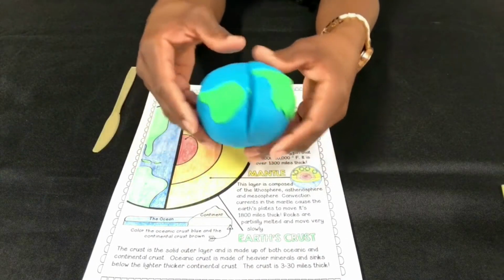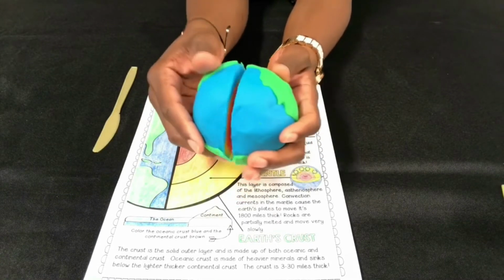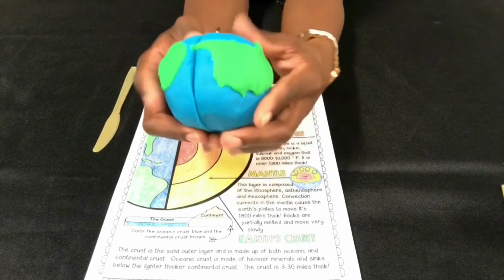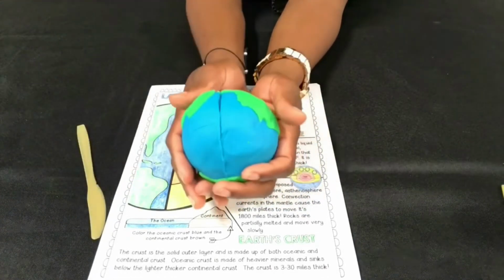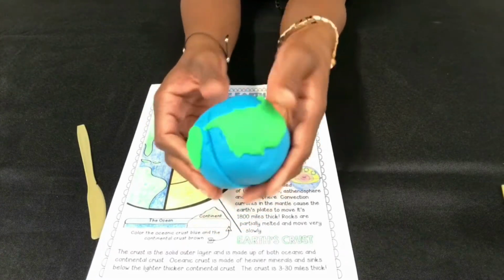Okay, hope you guys enjoyed that. My little first and third graders, if you want to keep your earth together, you're more than welcome to. I'm pretty sure you can just mold it right back into place and cut it again. You can either cut three-quarters off, that'll look awesome too, and leave it like that. Laters.